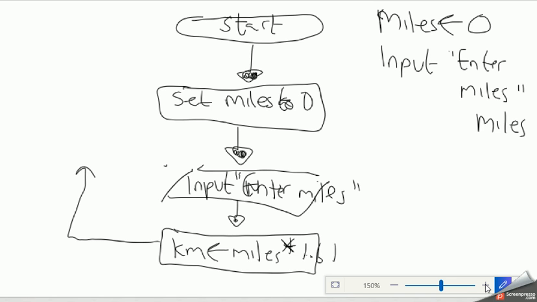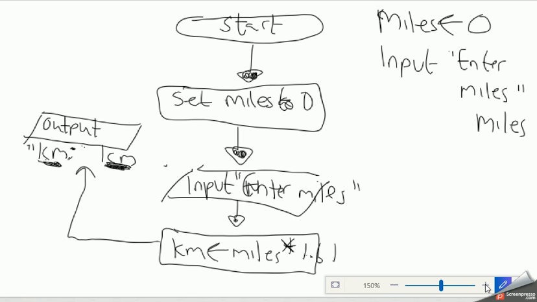See if you can do that yourself. What you should have done is the same as input, but this time output, and we're going to do a little message. So in speech marks, km, and I'm going to do a little dot, and then I'm going to do the variable km. So the message would be like km and then 4, or km then 9, whatever's in the box will be displayed here. This is like a text label to make it the person using the system understand what's being displayed. End.